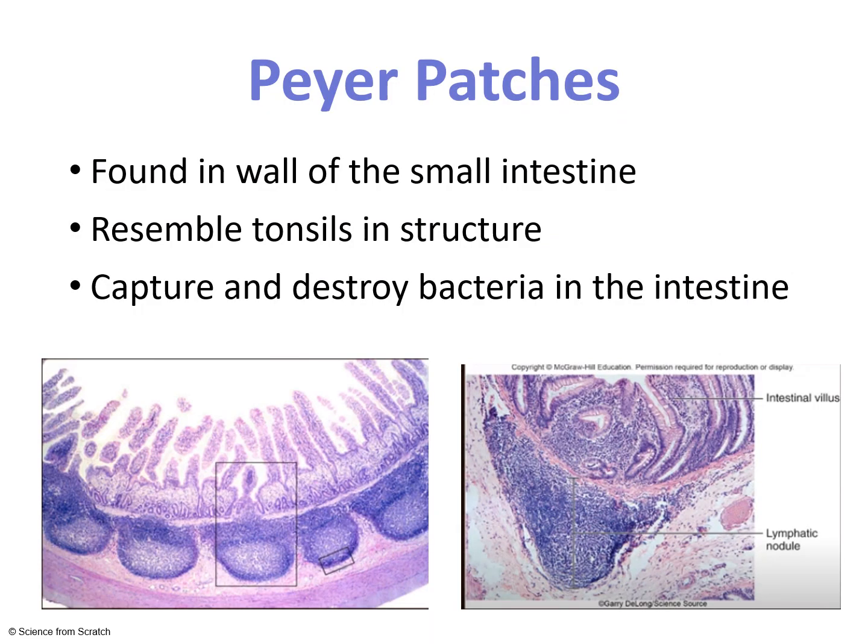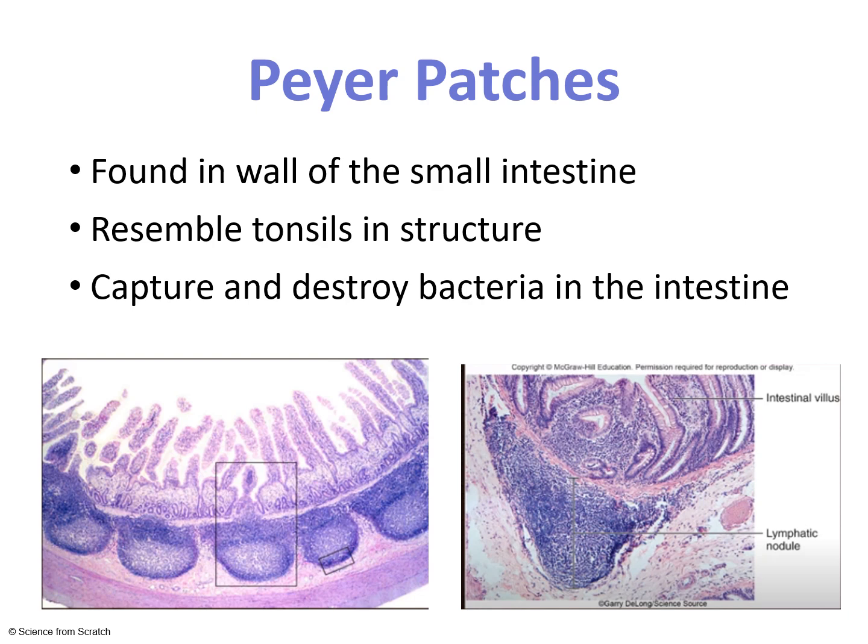And then just like the tonsils, we have what's called Peyer's patches. They are basically the same thing, but they are found embedded in the walls of the small intestines. They look just like the tonsils. So sometimes they're going to be called a lymphatic nodule, but when it's in the small intestines, it's referred to as a Peyer patch.